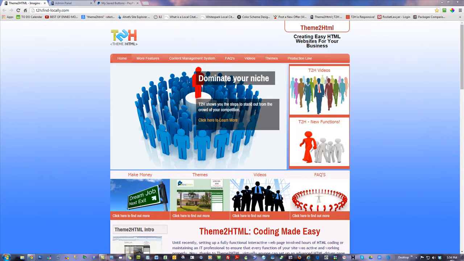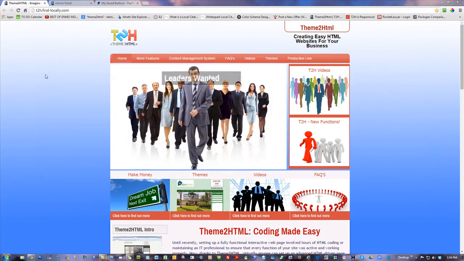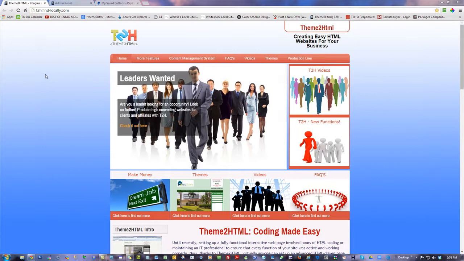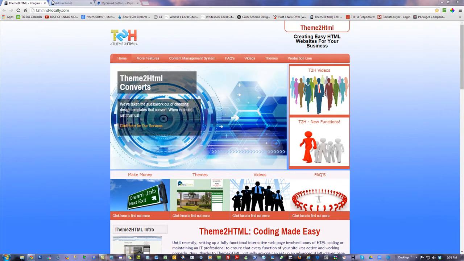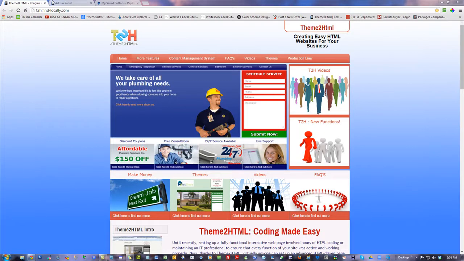It is September 20th, 2014, and a bunch of guys have been asking how to create a PayPal button and put it on your theme2html website. All right, fine, let me show you how to do it, because that's huge, right? If you cannot take payments in PayPal, how in the world do you expect to make money online? Stop with the affiliate programs and learn how to take money into your own PayPal account, right?